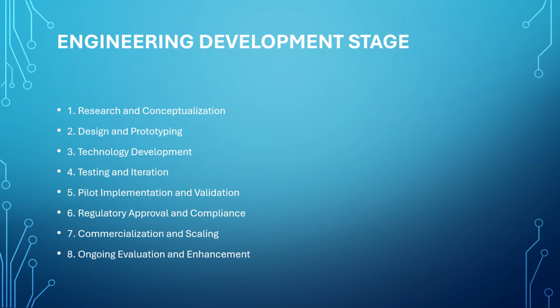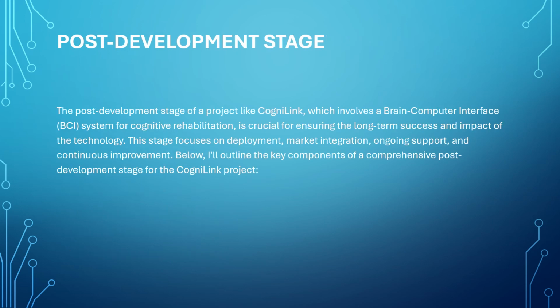Then we are moving into the post-development stage. So the post-development stage of a project like CogniLink, which involves a brain-computer interface system for cognitive rehabilitation, is crucial for ensuring the long-term success and impact of the technology. The stage focuses on deployment, market integration, ongoing support, and the continuous improvement. Below, I will outline the key components of a comprehensive post-development stage for the project.